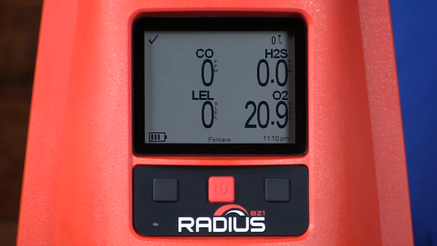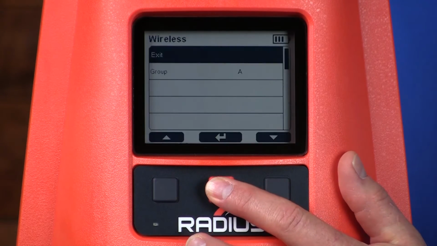The lower status bar or the navigation bar will also include information like your battery life, correlation or response factors or other messages in that middle area, and the time in the lower right of the screen. Let's take a look at the subsequent screens following the home screen. As we advance, we're going to press the middle or the power button to view those other screens.